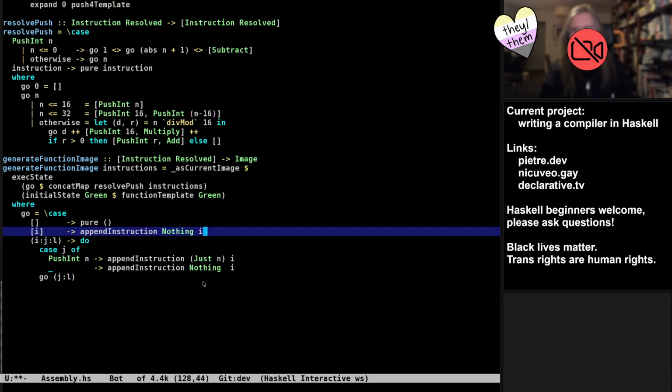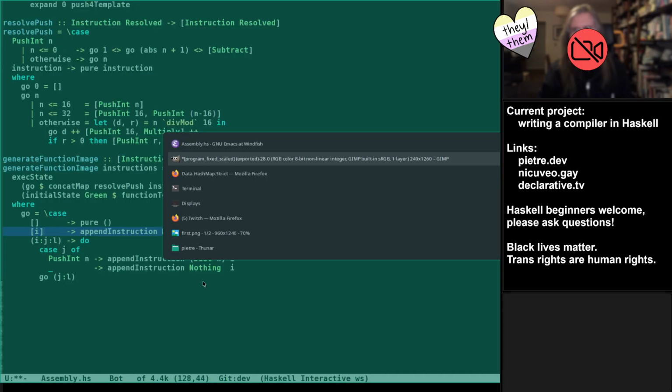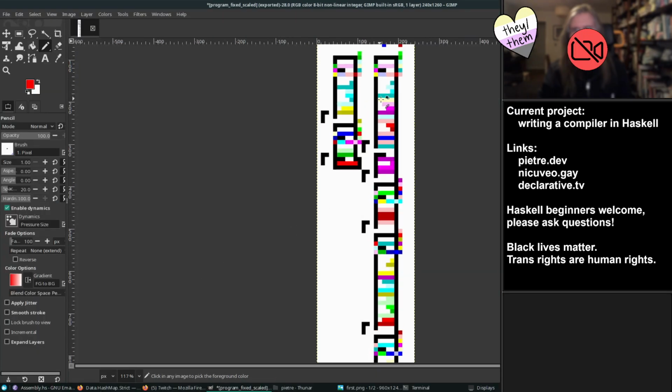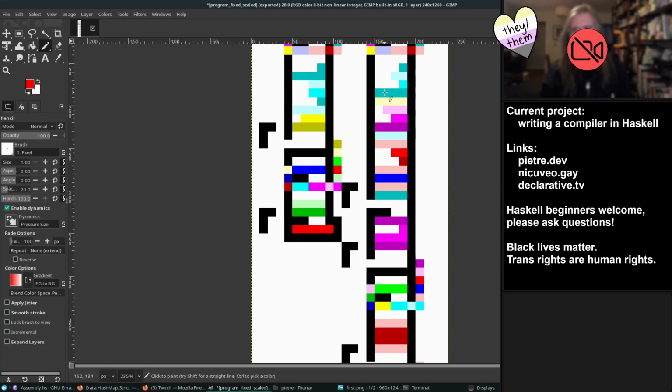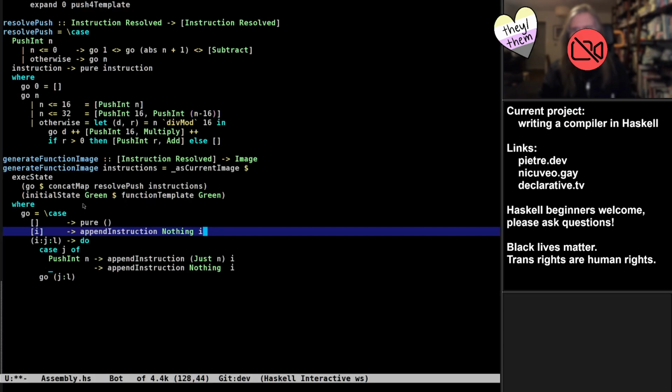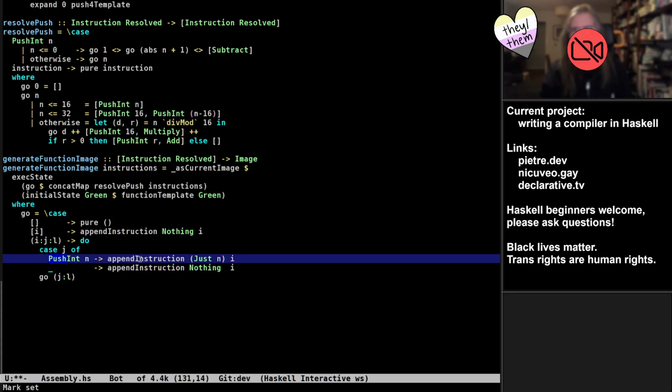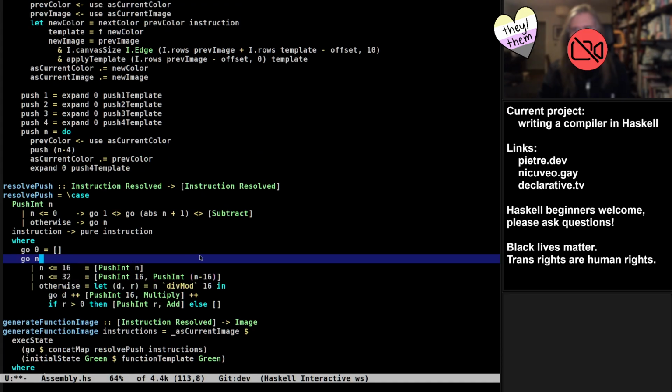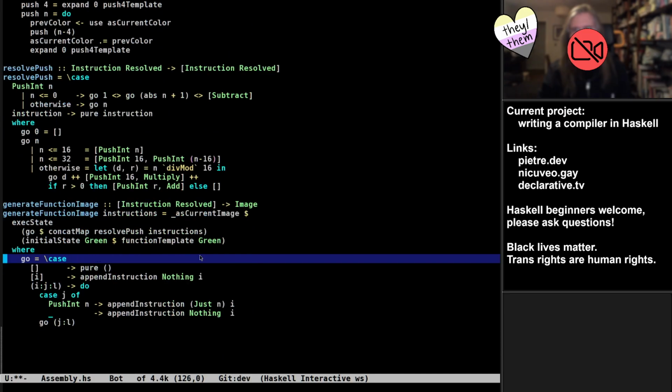The reason why this is like this is because the size of a particular group of pixels sometimes depends on the further instruction. When I don't have a particular size, I just fill my function, but otherwise, the size of a block determines the size of a push. So when I have to push an integer on the stack, the size of the instruction actually matters. Okay, I'm going to keep it this way for now.